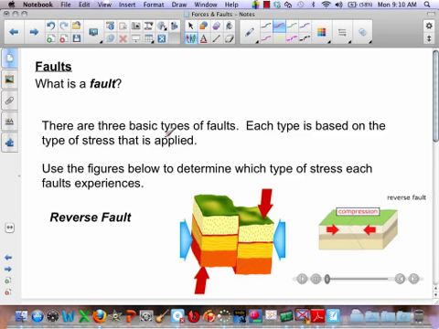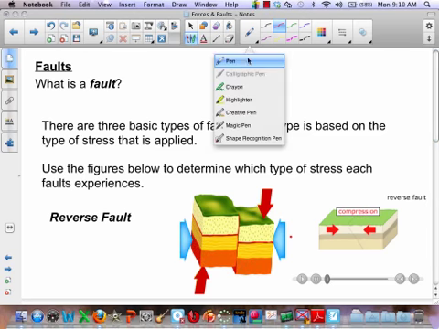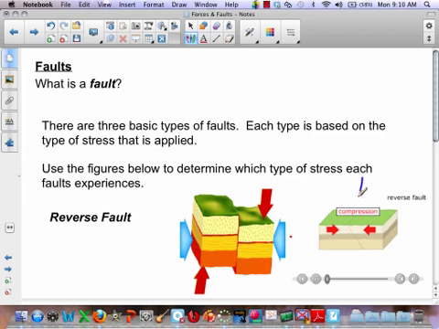So first is called a reverse fault. What type of force is applied in a reverse fault? Looking forward, what does it look like? Yeah, so what's that called? When we have them, look at the blue arrows, those are your forces. So what type of force is that? Compression. It might have also helped if you guys just simply look at this diagram right here. This has compression.